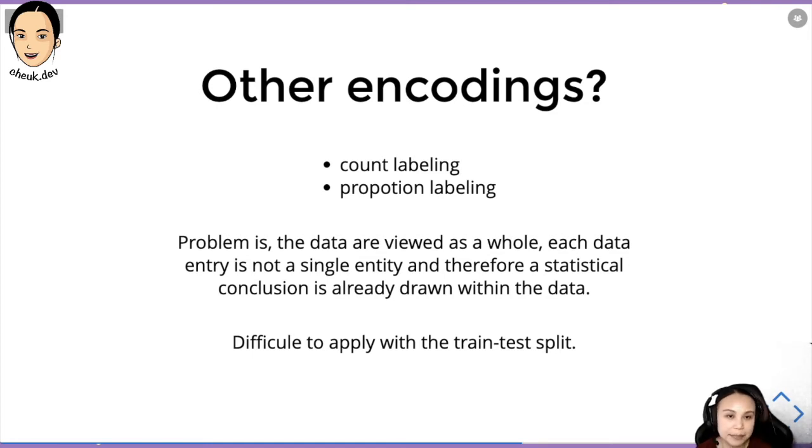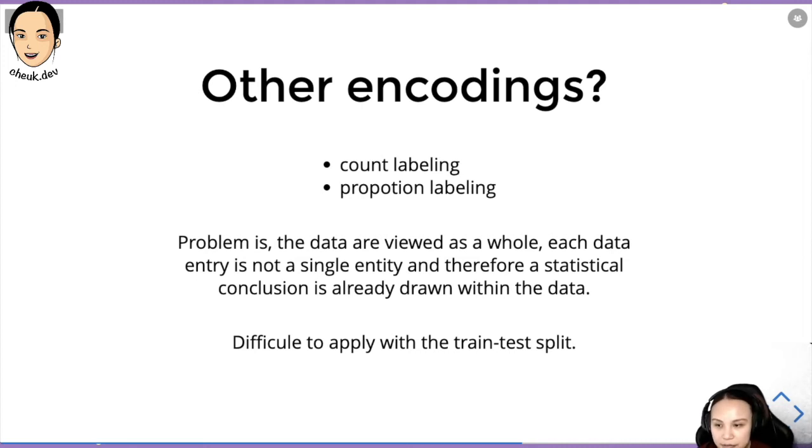Or there's a variation of this: we just order the parties by which got the most support, maybe 1, 2, 3 like that. The thing is, both of them have some problems. For the ordering, they still have the ordering problem, because there may be one party that 90% of people supported, the second one has 9%, and the rest have 1%. So the intensity is not even either. The actual count may represent that. Also, you can do a proportion: I just divide by the total, so it will be a percentage, so it's fine.